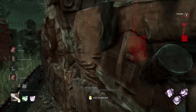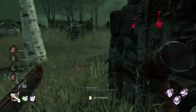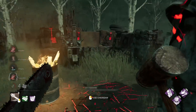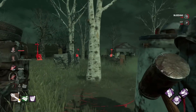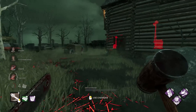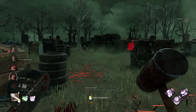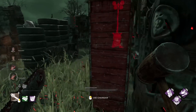The one who unhooked here healed and she's on death hook, so I'm gonna hit her once — knock the medkit out of her hand. If we chase her down and kill her now, we've been sitting at four gens for a while. I know they have a few gens that are almost done, but we've been sitting at four gens for quite a while so I think our gatekeeper score is going to be really good.